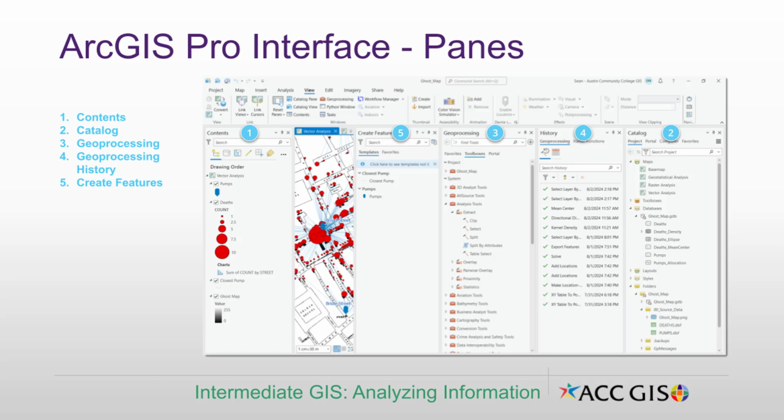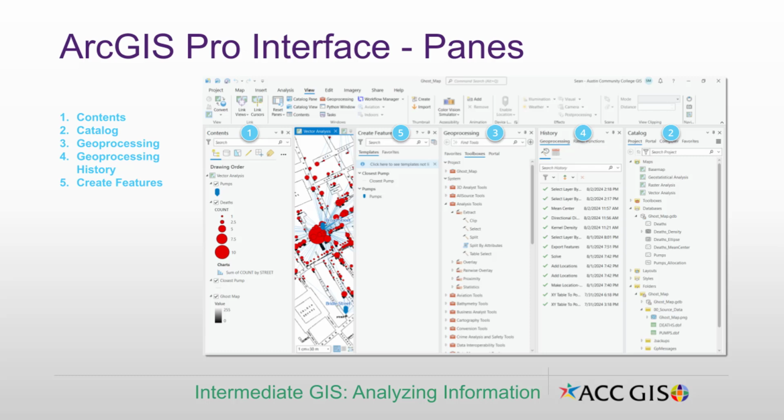So for example, the map section lists all the map views. The toolboxes list all the toolboxes that are available to us. The databases list any connected databases, including all of the feature classes, tables, and raster datasets, for example. The layouts list the layouts, styles, and in the folders, we can find any of the files or objects that are present in our project folder, including our source data.